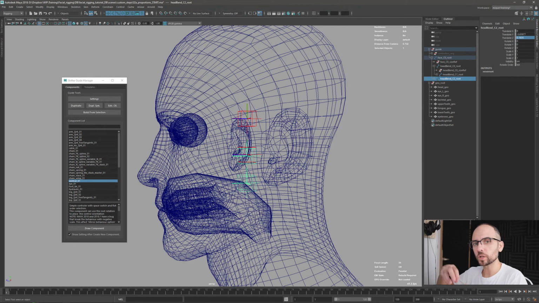Let's create the nose. For the nose, I'm just going to use this one. Duplicate. Around here, I want it on the base of the nose. You can have maybe 2, 3. It depends on what you want to do with the nose. For me, I found this one is good enough around here. So in the base, don't put it on the tip, because normally if you want to bend the nose, you don't want to bend it from the tip.